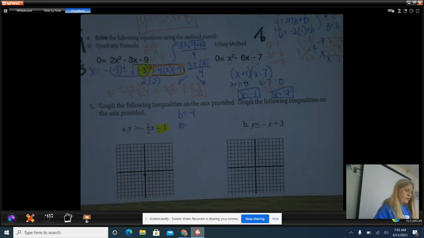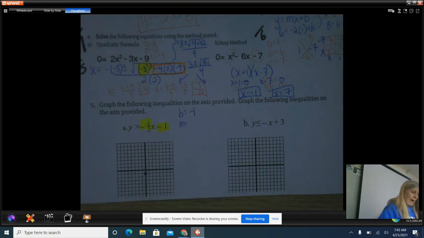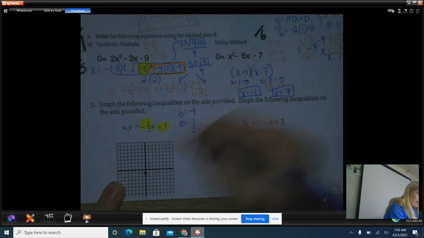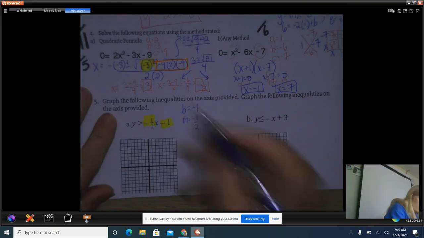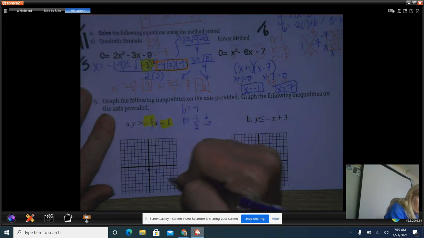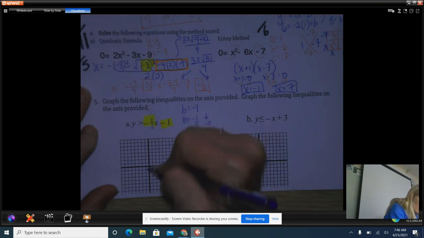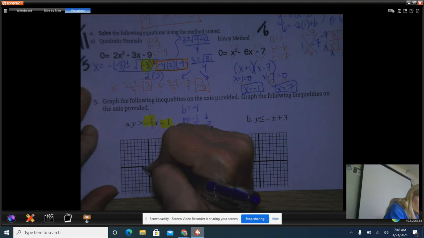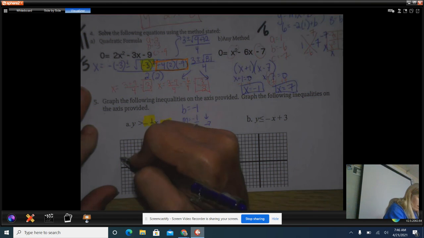And so we're going to go ahead and make a dot at -1 on our graph. We're now going to focus on the slope, and our slope is -1/2. So from that point, we're going to go down 1 and 2 to the right. Down 1, 2 to the right, repeating a few times. We reverse direction: up 1, 2 to the left, repeating a few times.